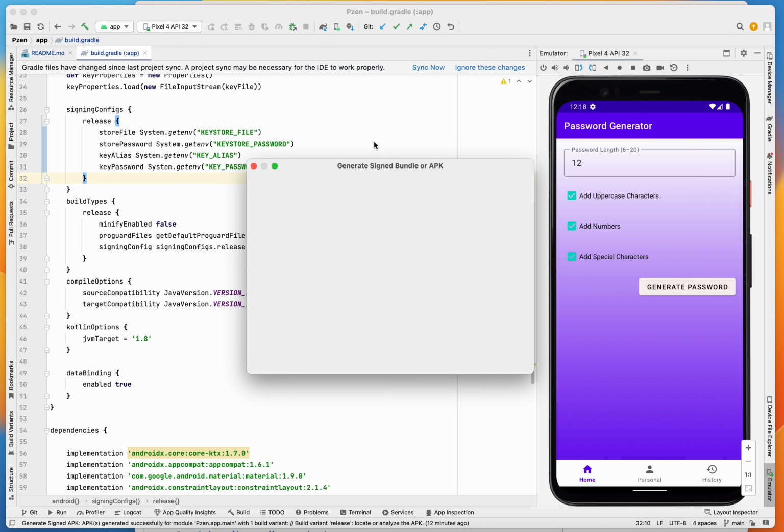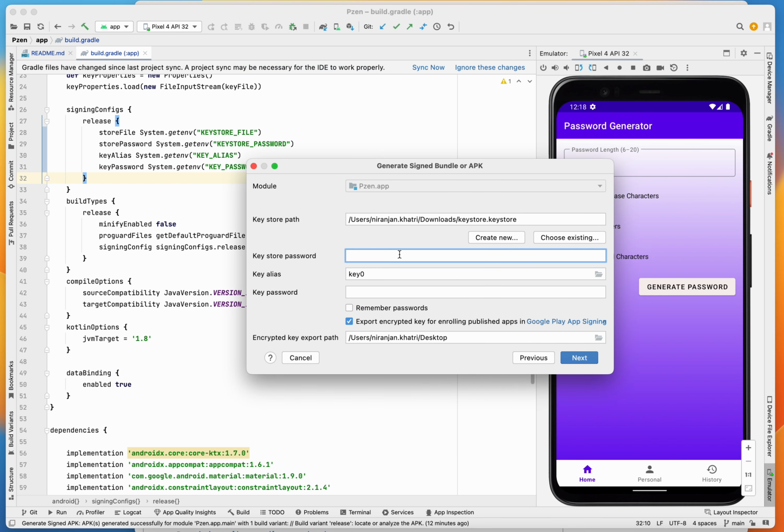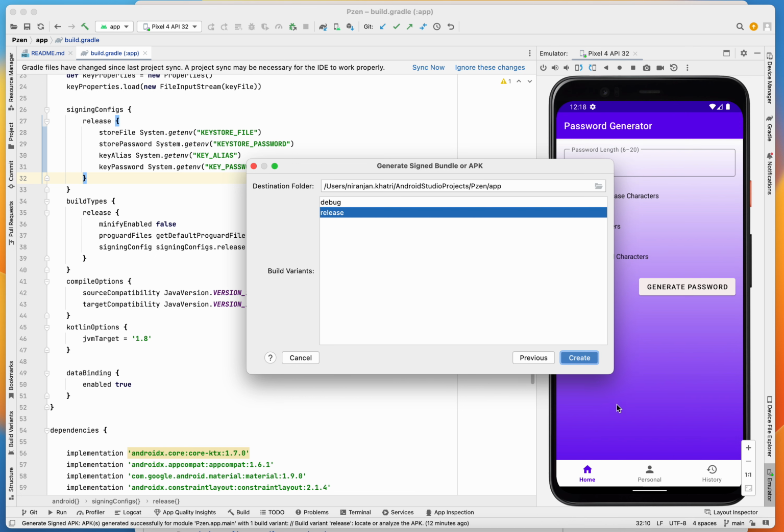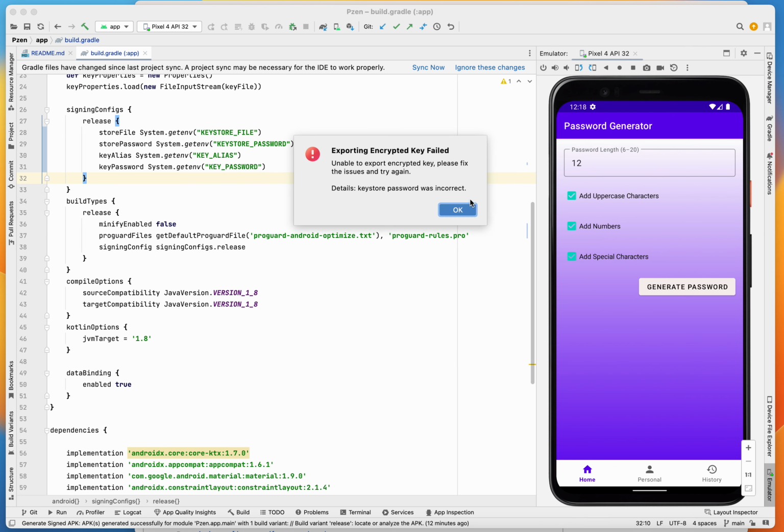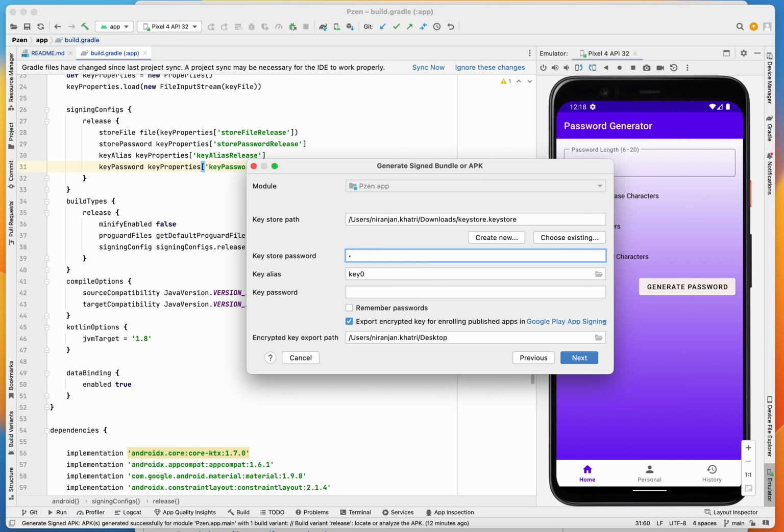I'm having problems with my keystore password. Let me try it again, guys. What's happening here?